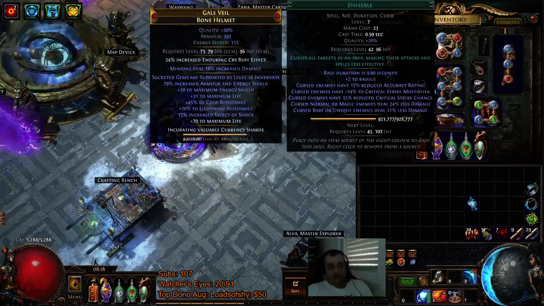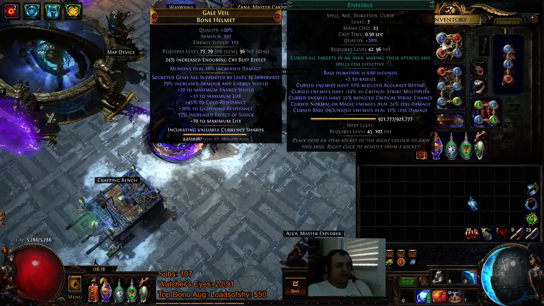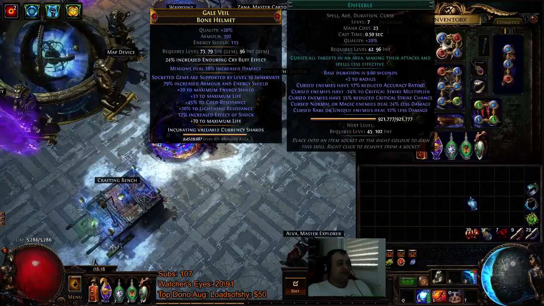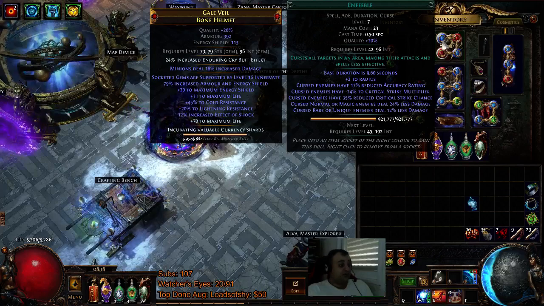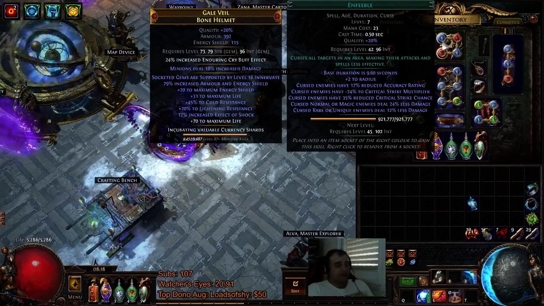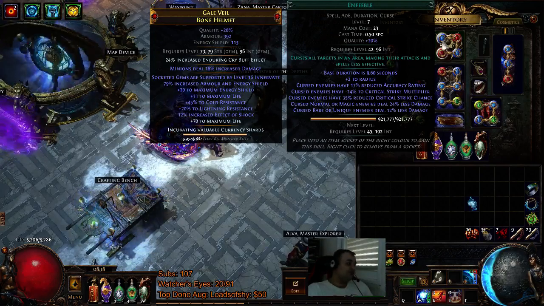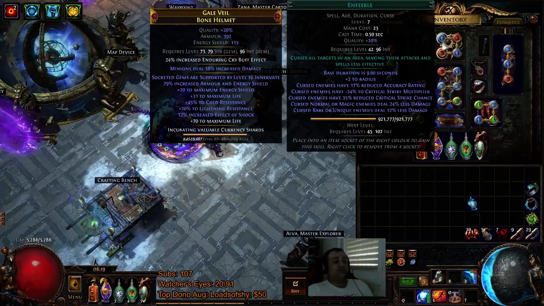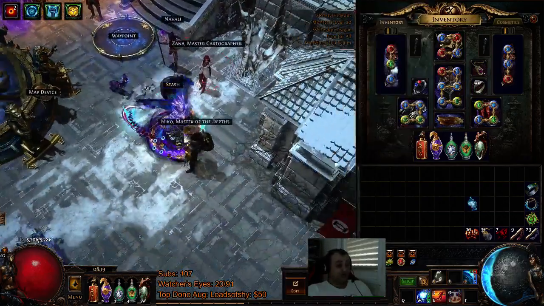And then Immortal Call with Enfeeble, because Immortal Call gives good damage reduction, and Enfeeble is nice to reduce monsters' damage across the board. You can alternatively use any other curse. I wouldn't use Elemental Weakness, but perhaps Assassin's Mark over here to make enemies take more damage from crits. Probably would do a whole lot more damage for you guys.